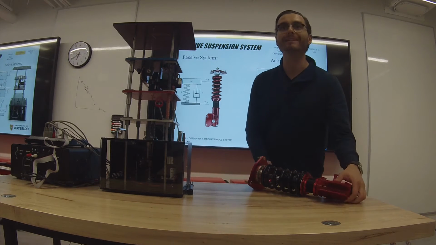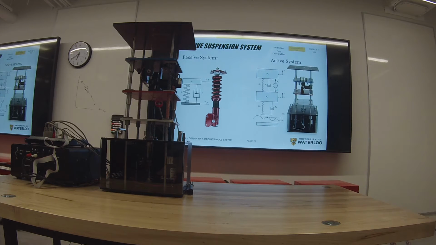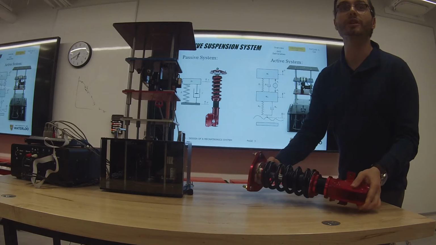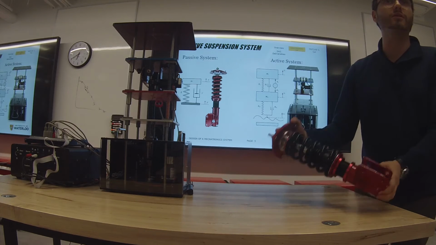You set the damping for your desired application, and then you leave it. If you change the application dramatically, you might readjust the damping. If you add a lot of sprung mass to the vehicle, or you change the unsprung mass, you might change the damping, and that's easily done. You can also exchange the springs if you want.